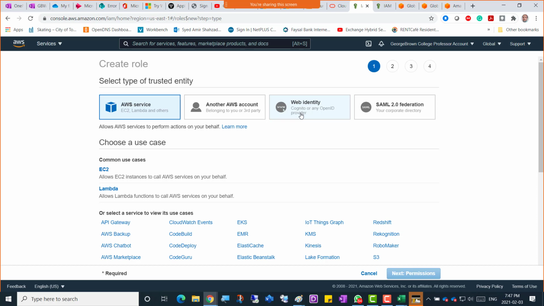Users of Google Cloud, there's G Suite. It's a rival of Office 365. It works like Office 365, but it's called G Suite. So if users of Google G Suite want to connect to AWS, you use web identity, and you still need to use roles in that scenario as well. And then SAML federation just means that you have a corporate directory, an on-premises branch, like a Toronto branch or New York branch, and you're connecting from there to AWS. In that case, you need to create roles as well. So we'll choose AWS service, and then go down and choose EC2, which is the most common example here.